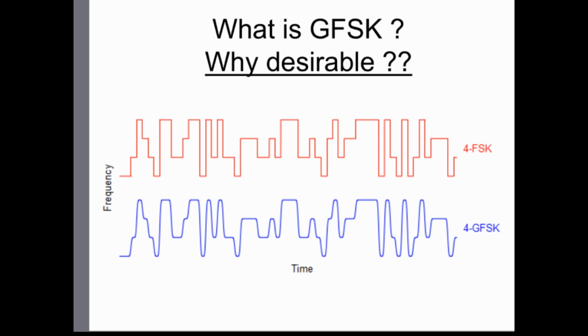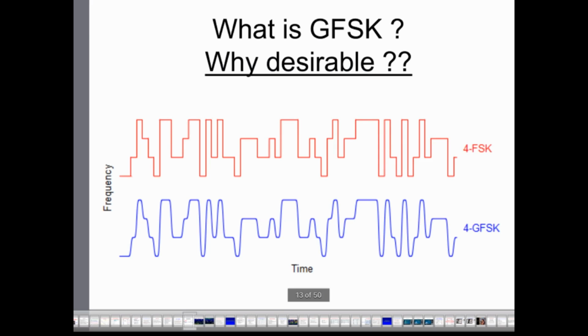The bottom curve is a GFSK waveform with the same information in it. And notice that it's basically the same, but the corners have been rounded off. Basically, you put some Gaussian smoothing through it in mathematical terms. And it turns out that has a rather small effect on the waveform. The same decoder can decode both signals, but it has a huge and important effect on the spectrum of the signal, many dB down from the peak. And here's an example of that.